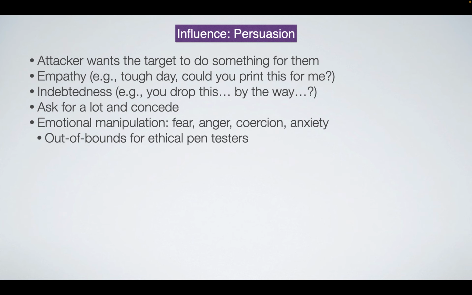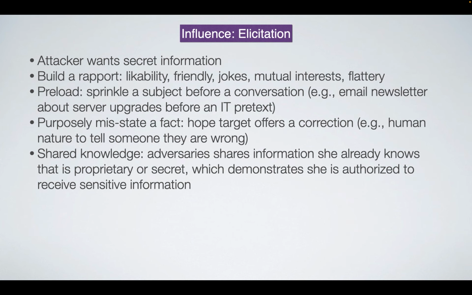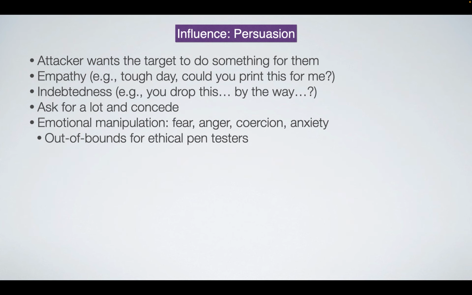Okay, so persuasion wants the target to do something for them, whereas with elicitation, the attacker wants secret information. So you can do all sorts of things. So empathy: I've had a really bad day, and you have a big long story. I'm really late for my job interview because I had all these problems, and I have my CV on a thumb drive. Could you just print it off for me? I want to have a paper copy when I go in, right?